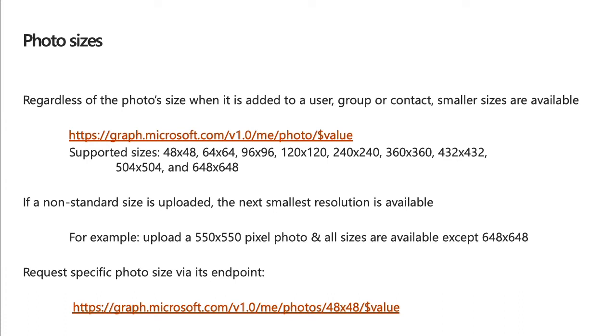Or in the case you see there on the slide, a 550 by 550 is available in all sizes except for one that's bigger. Now, to get a specific photo size, you can use the actual resolution of the photo in the URL as you see there on the slide. So you could say me/photos/48x48/$value to get the smaller size of the photo.